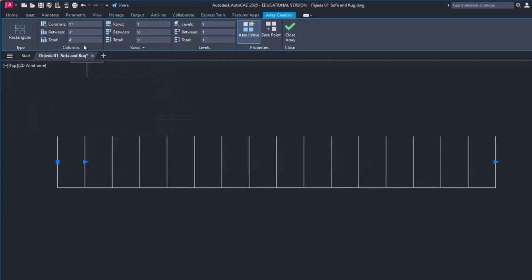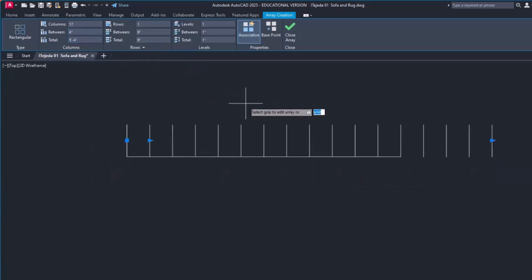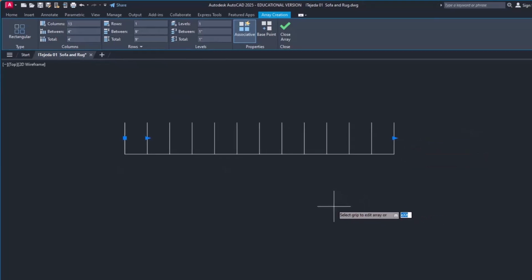But now watch this. If I decide I want it to be 4 inches apart, I type in 4 and I enter. Well, now it got a little bit longer. All I have to do is just drag this back here, and I'm all set.